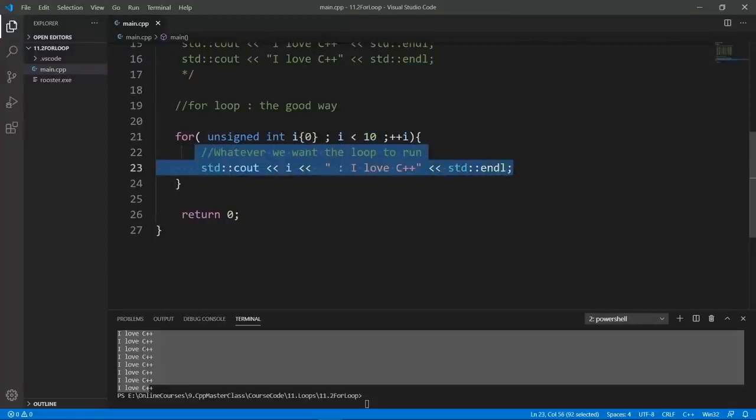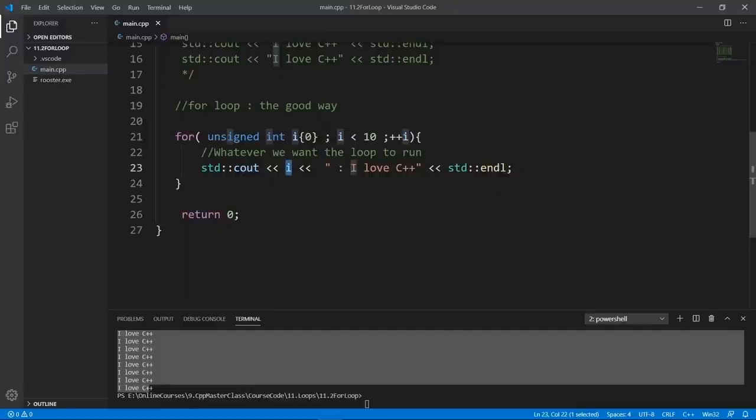And after that, we're going to print std::cout, "I love C++", and this is going to be 0. We're going to increment i, and we're going to do the test again. We're going to ask, is 1 less than 10? The test is going to be successful, so we're going to fall in here, and we're going to print a 1. And we're going to run the incrementation part again.